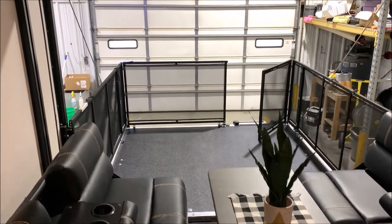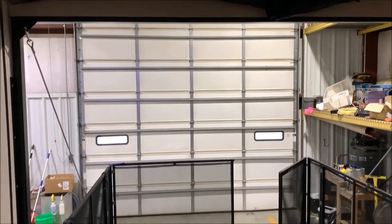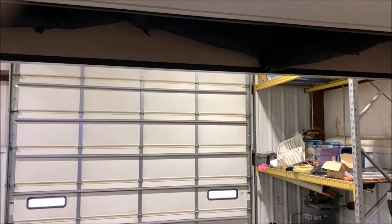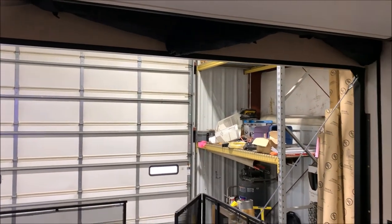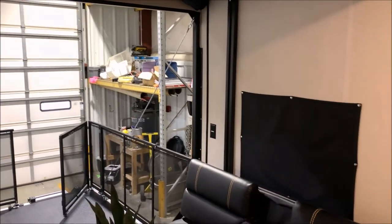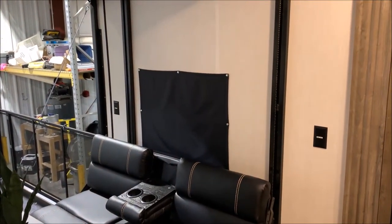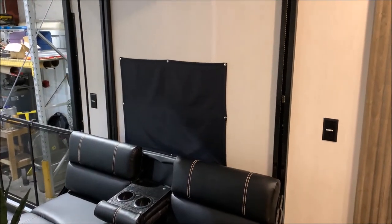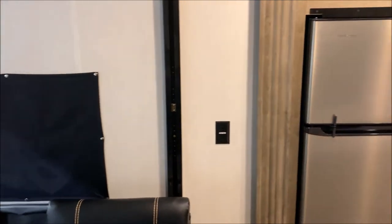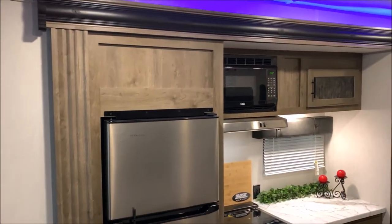Here's a look at the ramp door patio system from the inside. Right up top there's a screen wall that will unroll so you can keep the bugs out when the patio system is down. There are a couple of outlets on this wall, and there is a window with a darkening shade that buttons on — so if you have certain toys back here and want to keep it dark so no one can see in, you simply put that shade up.